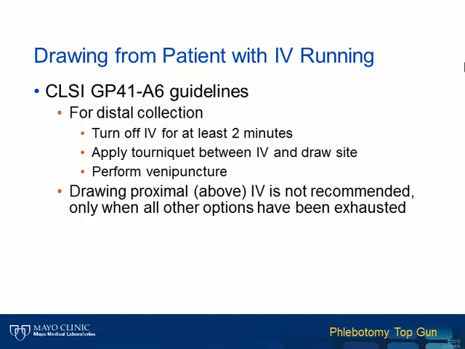CLSI guidelines go on to give recommendations about techniques for drawing below or distal to an IV catheter, recommending that the fluids in the IV catheter be turned off for 2 minutes or longer, and that a tourniquet be placed between the IV site and the blood draw site. Finally, the guidelines mention that collection above or proximal to the IV catheter is not recommended and should be done only when all other options for blood collection have been exhausted. Getting back to the question in this case, to find an answer, we should further investigate the data in the studies that were referred to in the CLSI guidelines.